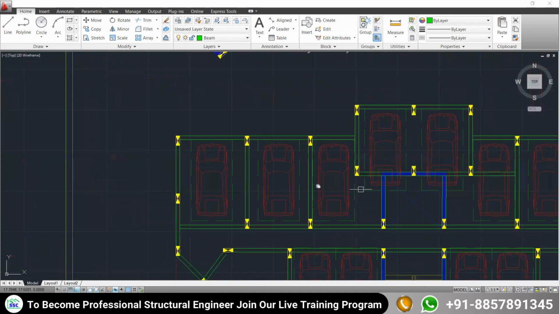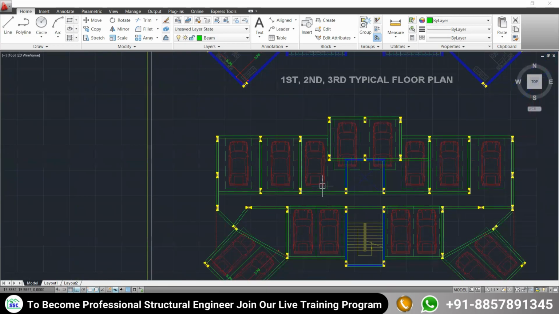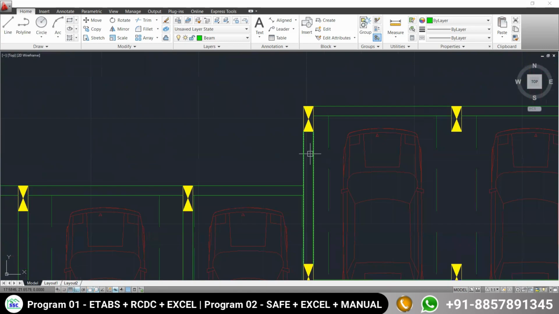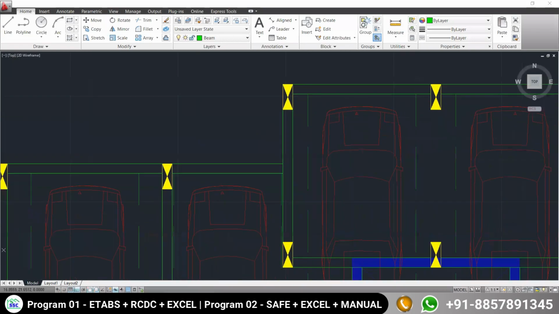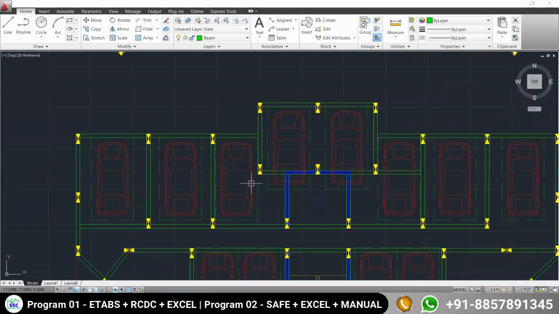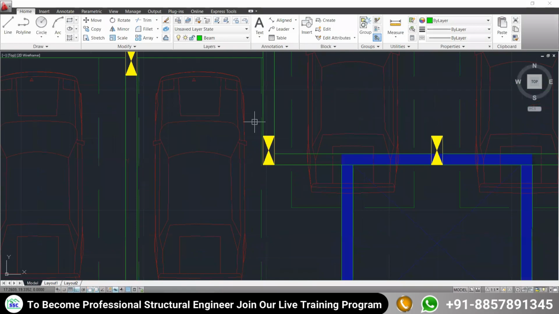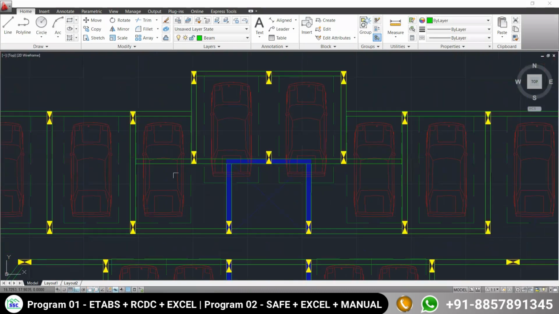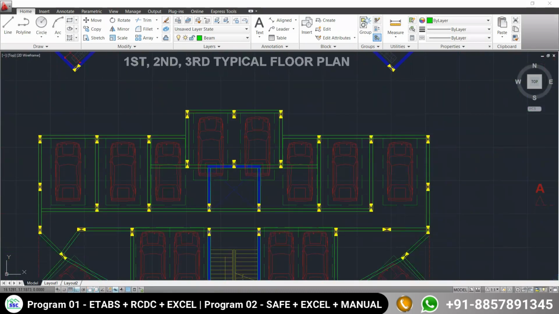So tell me, if any column is having the lateral support only from two sides, and any other column is having the lateral support on three sides, which one will be more stable? Three sides. So that's why your choice. If you want to keep it as it is, fine, but I feel that I should take the beam here, so that your column is getting this stability, because there is an option. And grading is also going to be complete, first thing.